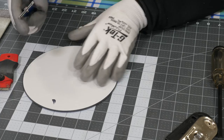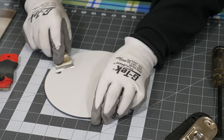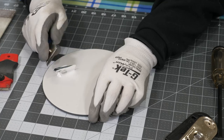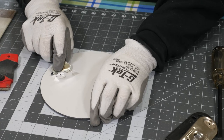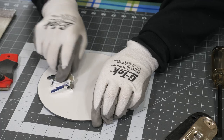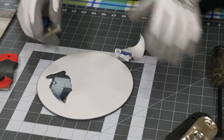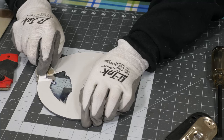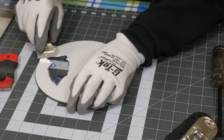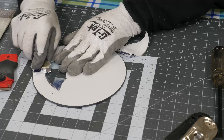So all you need to do, and since I have a little torn spot here, that's a good place to start. Just get underneath that and start scraping. If you heat this up with a blow dryer or a heat gun, it will come off even quicker. It's pretty cool up here. It's 62 up here. So if it was room temperature even, this would be better.